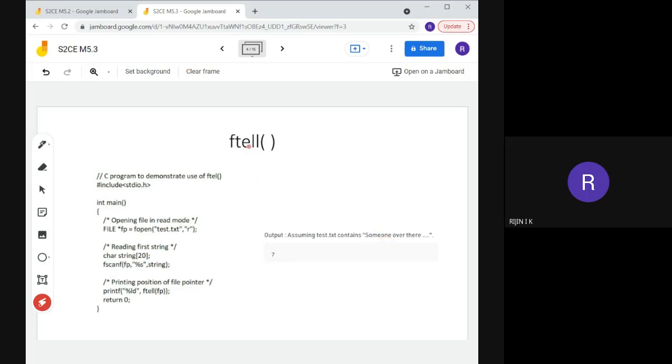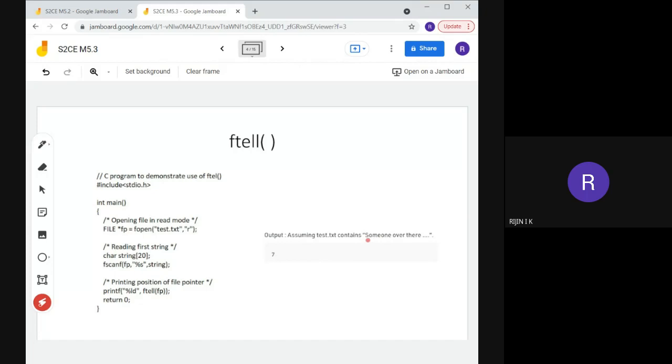To display the file pointer position, you can write printf("%d", ftell(fp)). Inside ftell, if you specify the file pointer name, it will return an integer value.